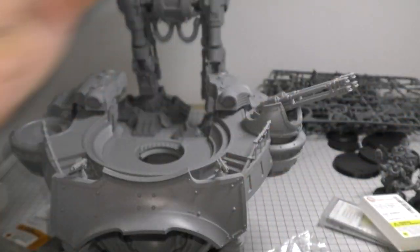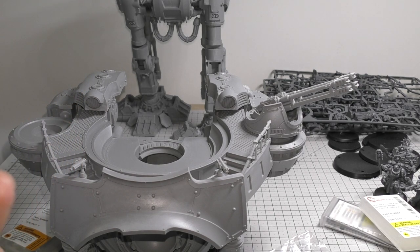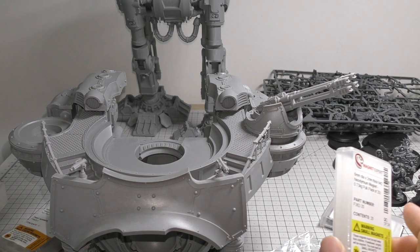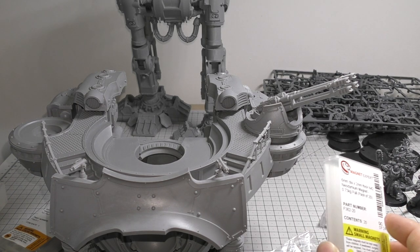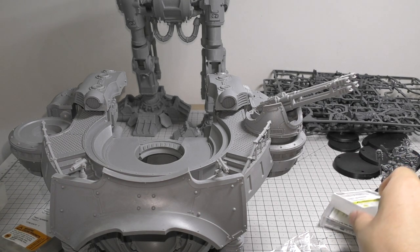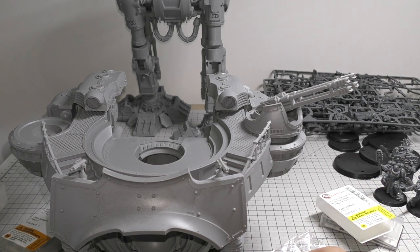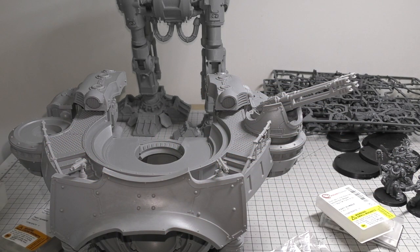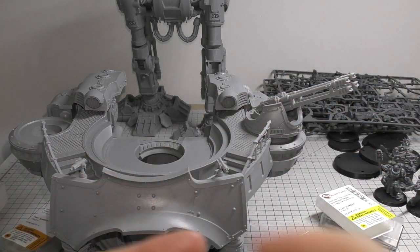If you are wearing anything electronic or have a phone nearby, be careful - magnets are quite serious. There are warnings everywhere: they're 16-plus for strong magnets and 18-plus for the strongest. Magnets are pretty dangerous. If you swallow one by accident that can cause all kinds of problems; if you swallow two one after the other that's even worse, because they can pull together through your organs. So I try to take them as seriously as possible and usually take my watch off when using them.